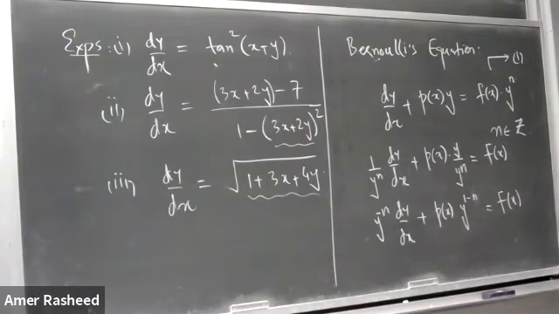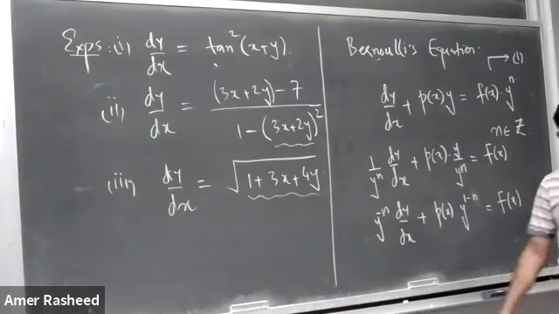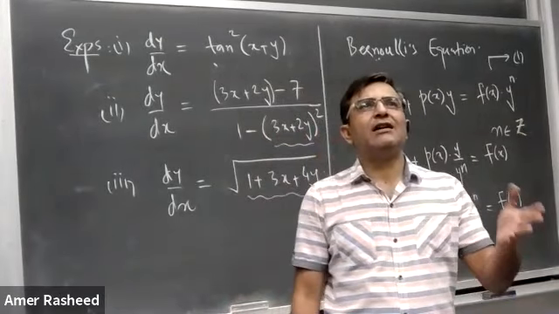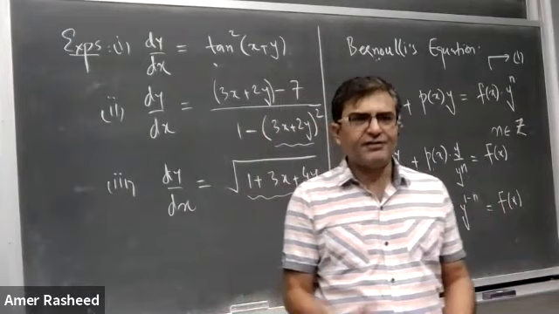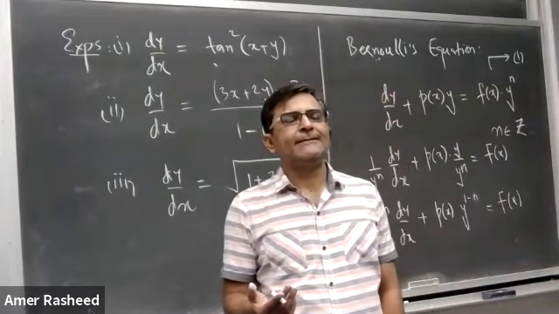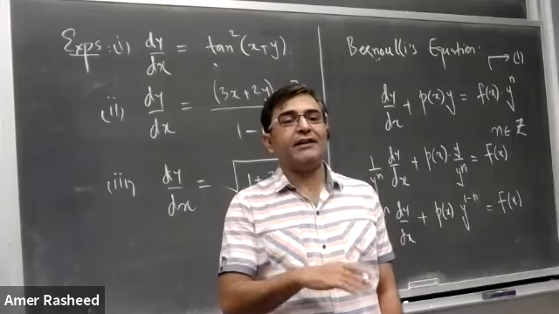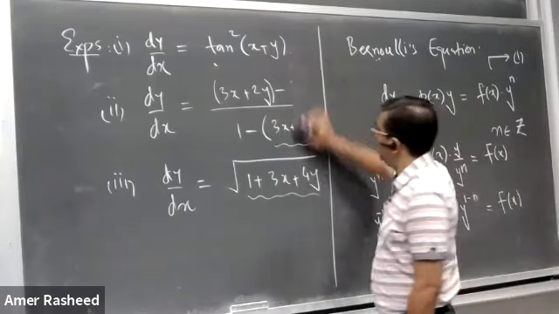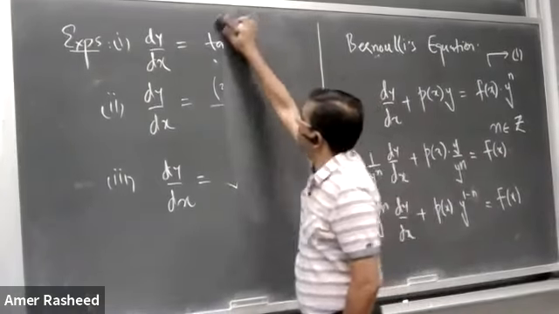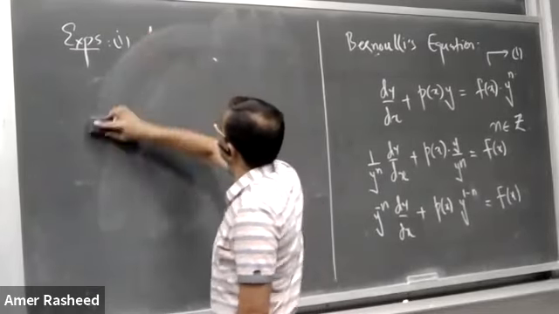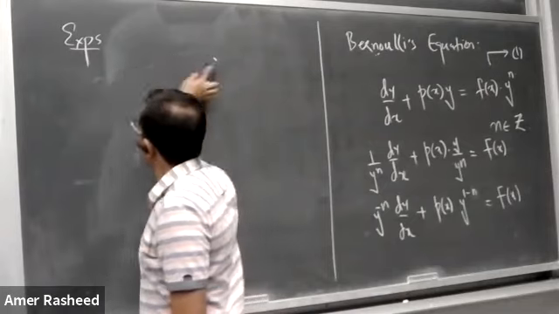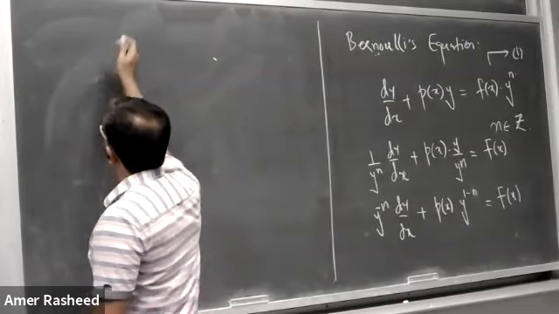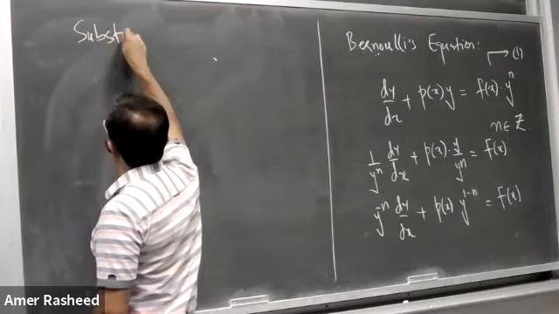Okay. Now, what substitution do we use here in order to transform this differential equation into separable, or no, not separable? It will be converted into a simple linear first order ODE, which can then be solved by multiplying it with the integrating factor. Now, what substitution do we make here? We make a substitution.